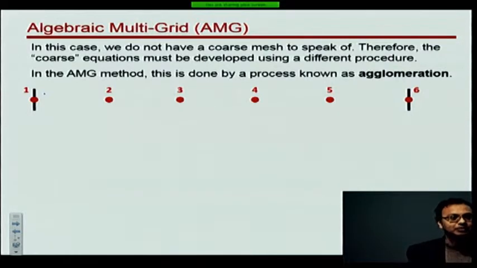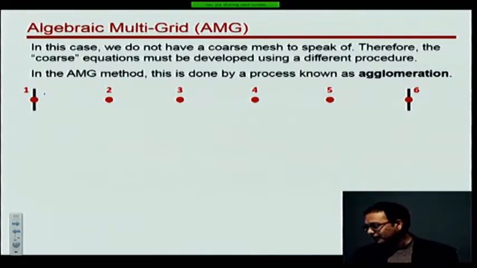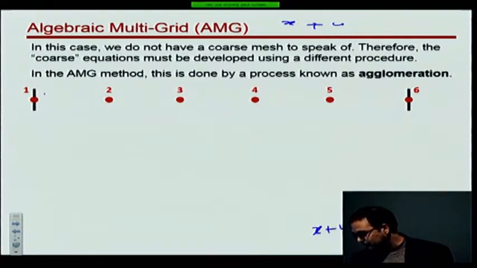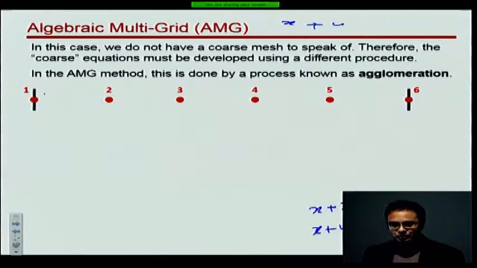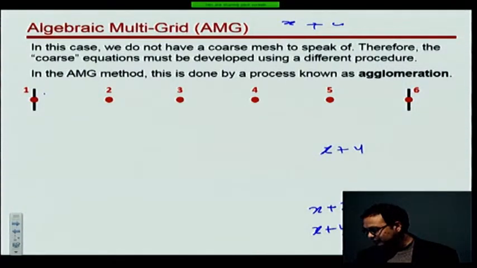I mean, if I have equations which say x plus y is equal to 2 and x plus 2y is equal to 5, I don't necessarily have to use these equations to solve the system. I can instead use x plus y equal to 2 and 2x plus 3y equal to 7. If I solve that, I'll get the same answer.